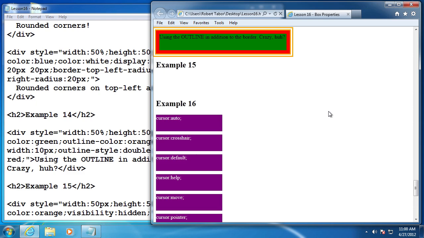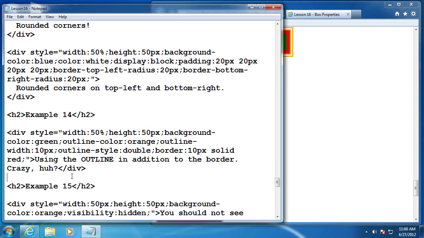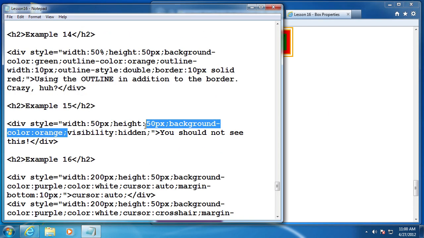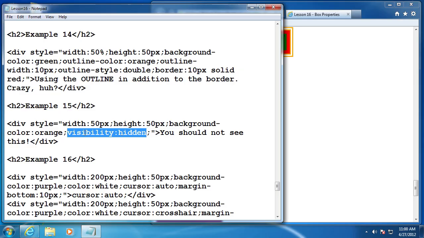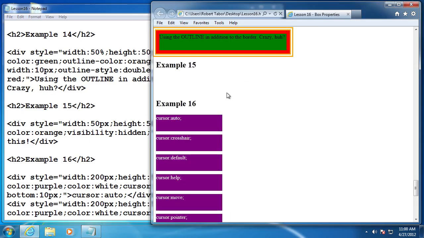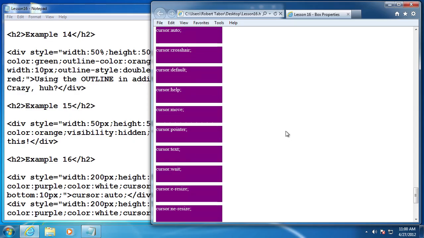All right, example number 15 needs some explanation because you don't see anything. That's because the visibility is set to hidden. All right, so you can show visibility hidden or visibility visible. And that's a common technique that's used whenever you're applying JavaScript to show and hide elements on a web page. We'll talk about JavaScript in a whole other series that utilizes this technique. By setting the CSS property back and forth, it'll give you different ways to show and hide information on a web page, which is a common technique I see often on the internet.